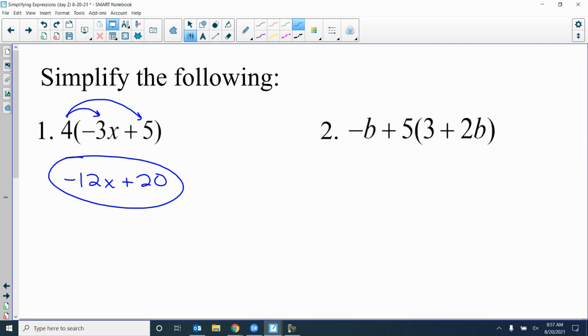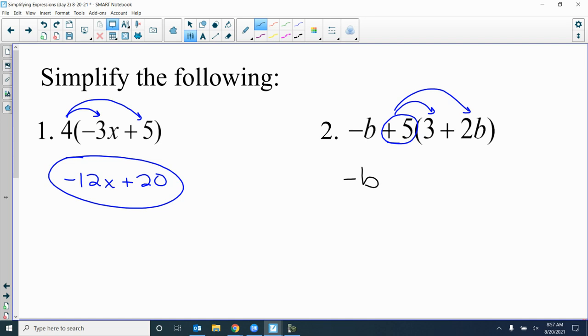First of all, these are not like terms, but this 5 is right outside those parentheses. That tells me that 5 is multiplying that parenthesis, so you have to do what we say: distribute. Treat that as a positive 5 and draw those arrows, so you remember to multiply that 5 times the second term also. And now this negative b is out in front, so that negative b does not get affected. Positive 5 times 3.